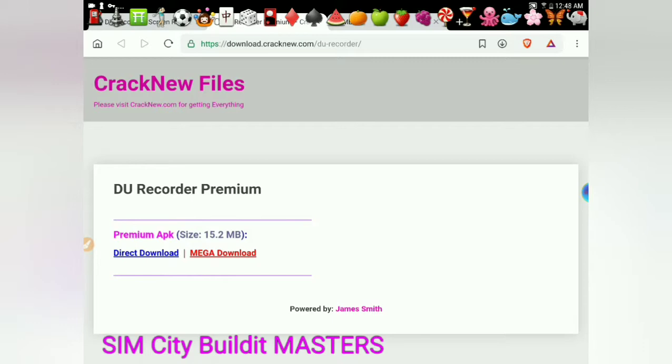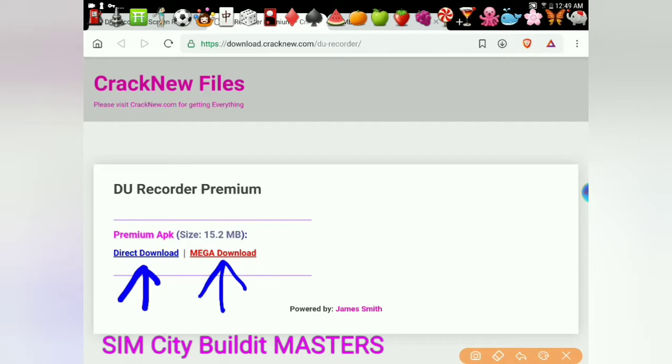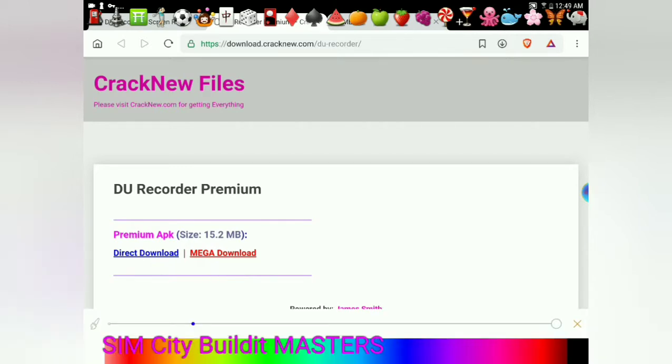Now, you have the option to do a direct download or a mega download. You want to choose, for practical purposes, and because I tested it already, the mega download.